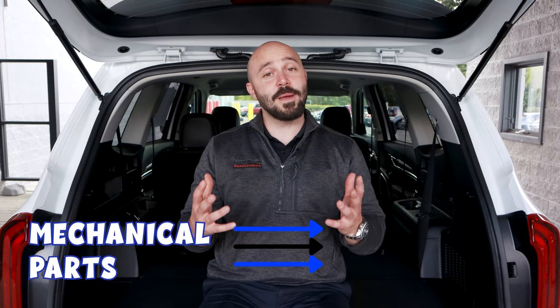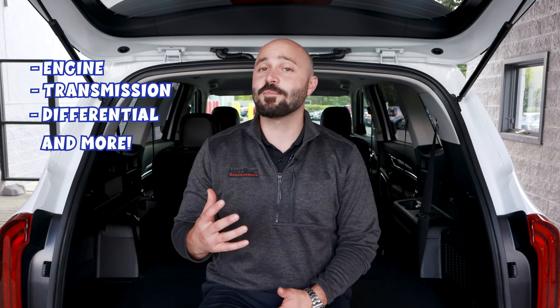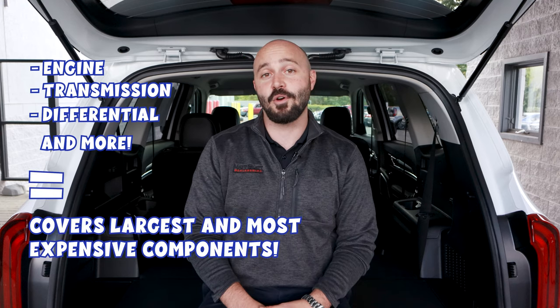Now, your big mechanical parts — those are what's in your powertrain warranty. This is a warranty on components of the vehicle's propulsion system, such as the engine, transmission, and other related pieces such as the differential. It covers just about anything involved in bringing power to the wheels, including a car's drive shaft and constant velocity joints — the parts that make your vehicle go.